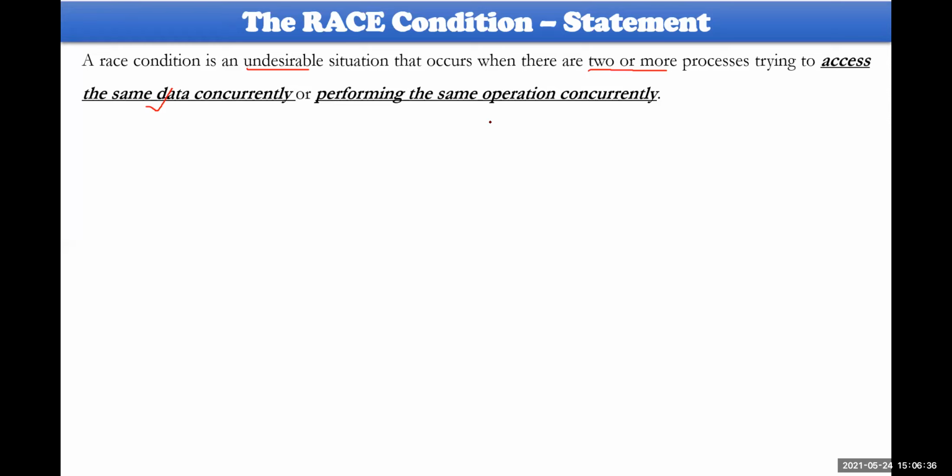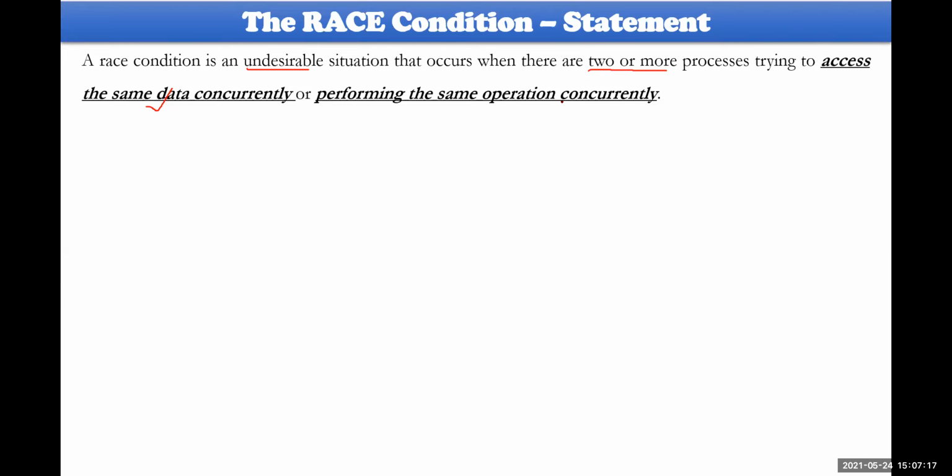The second aspect is performing some kind of operation. For example, in a banking information system, if you want to transfer some amount from your account to some other account, it is deducted from your account and added, deposited, to your friend's account. Something like this happens in a banking system. Those are the operations. If you access the data item concurrently and perform operations, most of the operations will be reading and writing. In between reading and writing, you have some kind of operation.